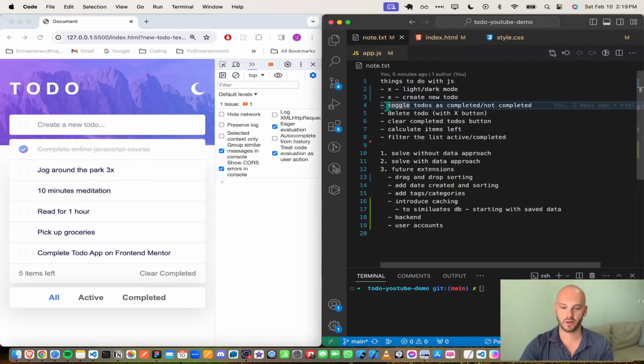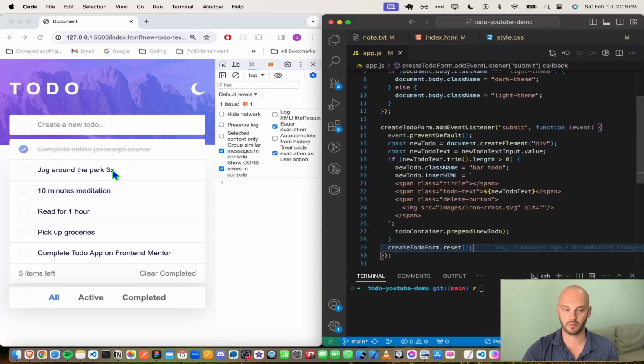All right, so now let's work on toggling the to-dos as completed or not completed. So when I click a to-do that is not completed, it should become completed and vice versa. And if you recall, because we set our CSS and HTML up nicely, all I have to do is either add or remove the class of completed on the to-do. So first of all, I have to set up my JavaScript to react to clicks on every to-do.